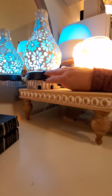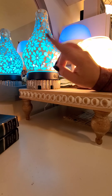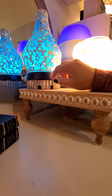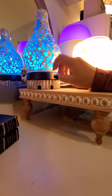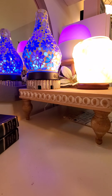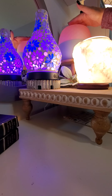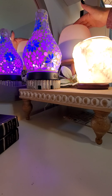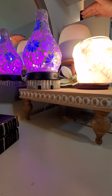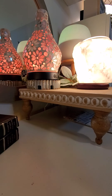You also want to make sure you keep the nebulizing disc on the inside of either one of our diffusers clean, because they are what make the diffuser work. They basically vibrate and break everything down so that the oil and the water create that fine mist and throw fragrance into your air. Because it's a nebulizing diffuser, it's not warm at all — it's cool mist. This one's actually on and you can see I've got my hand in it. I'd highly recommend making sure it mists in a free open area — you don't want it next to an electronic or too close to any furniture, because it is moisture and you don't want to cause any damage.